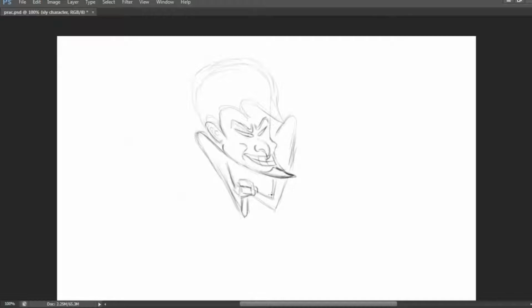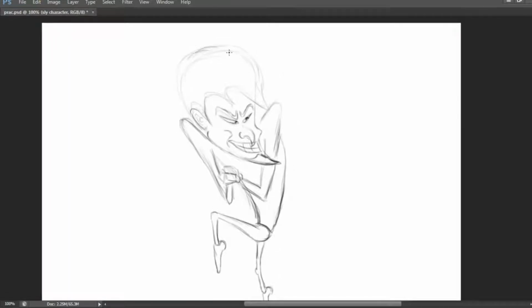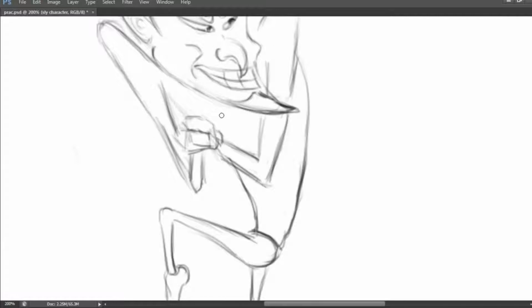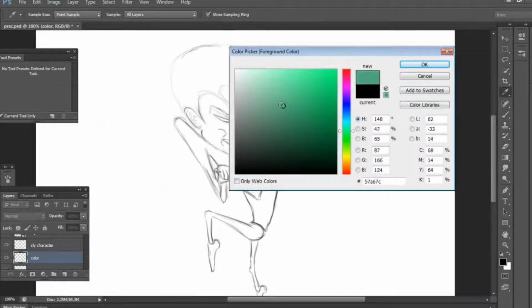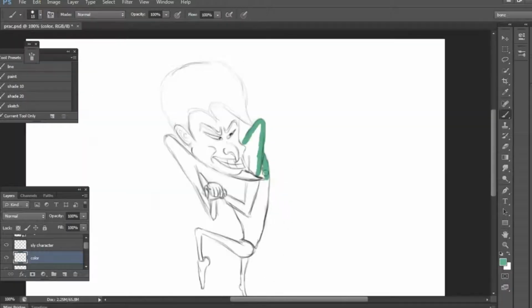Okay, so this is a sly character, or you can say a spy. He has heard some news or some information and is slowly and steadily going out, right? So in this video you will be watching more and I'll talk less, right? Okay, so this is the basic sketch. Now I'll start with the coloring part.